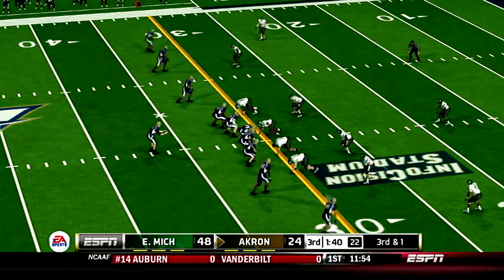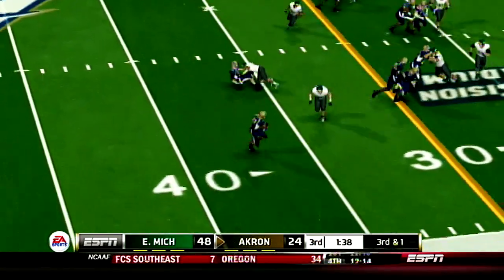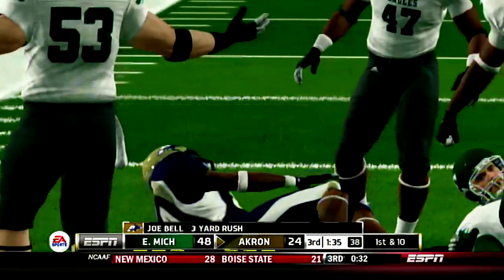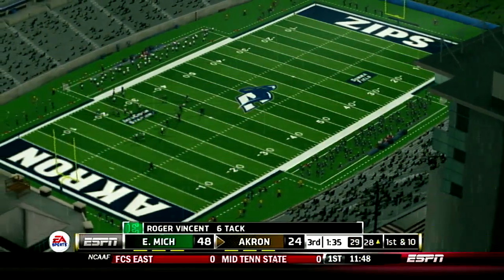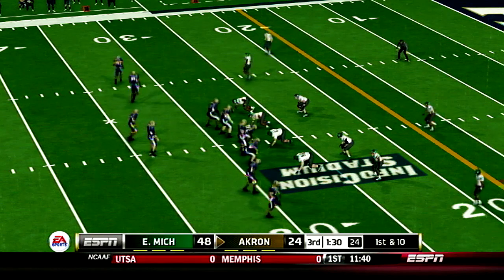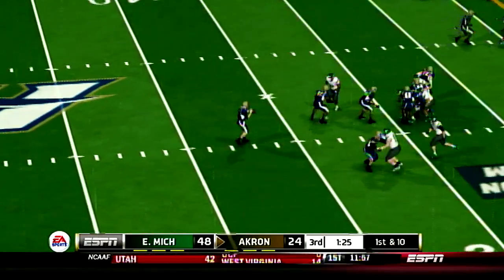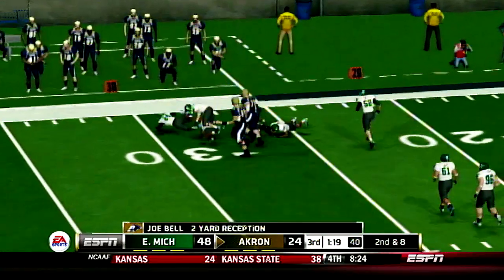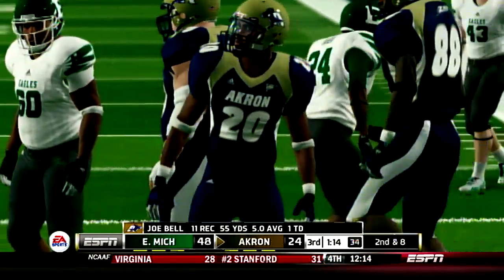Short yardage situation here. It's 3rd and 1. In the shotgun and 5 wideouts. Pitches it. He's got the corner. He gets out to about the 28-yard line. Toss across the middle. And he tackles him hard at the 26-yard line. That's good for a gain of 2 yards. That makes it second and eight.